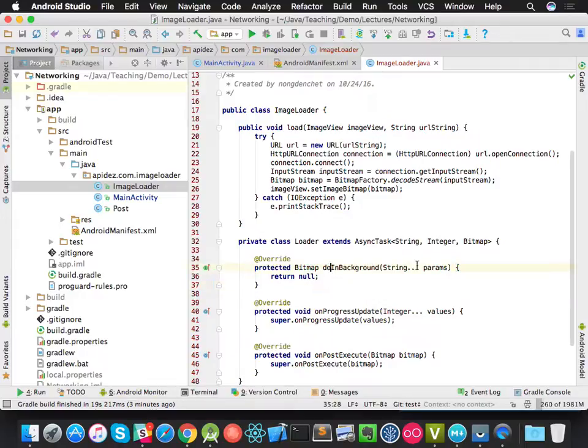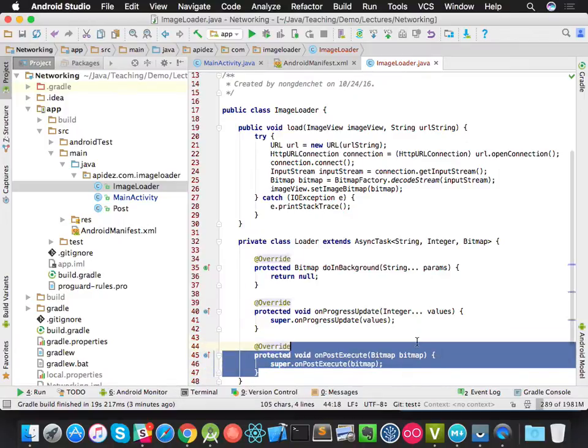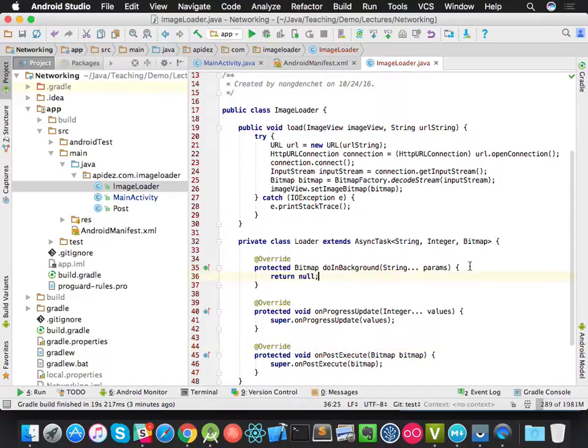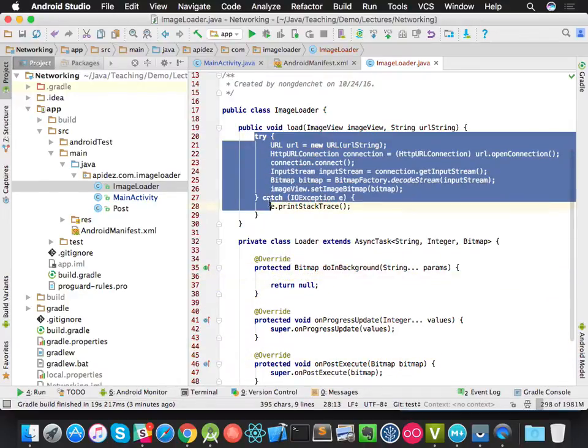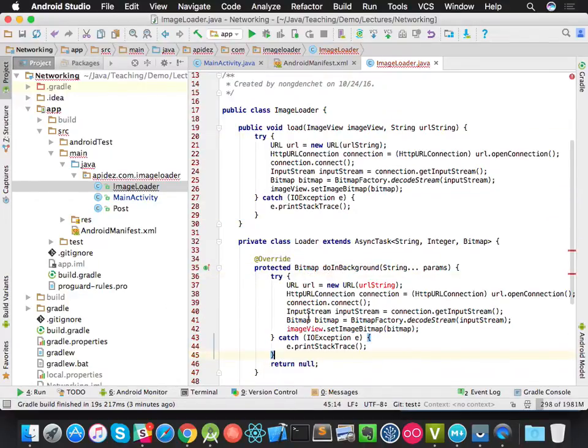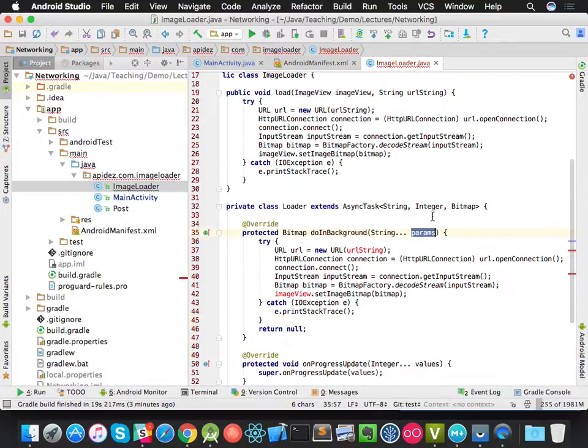This function runs in the background in another thread, and later this other function runs in your UI thread. Let's copy this over here. The URL string we put into params.